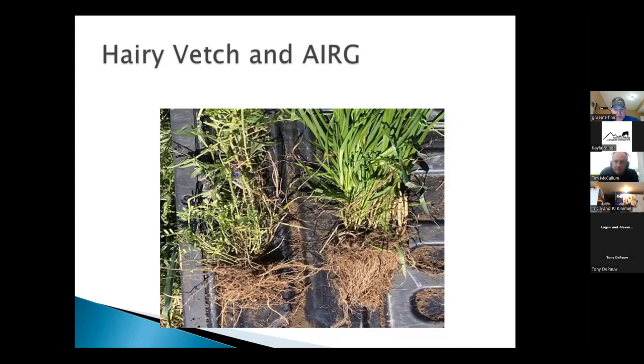So this is hairy vetch right here on the left. Really rapid growing root system, tons of forage up top when it's allowed to express itself. And this is Italian ryegrass. So his little simple cover crop blend was these two right here, Italian ryegrass and hairy vetch. We did really well with that crop. It multiple grazed. It was under irrigation down at Fort Macleod. We got four grazings off it before it froze in, and we seeded it early in mid-April. Oh, no. Yeah, no, it was end of April.